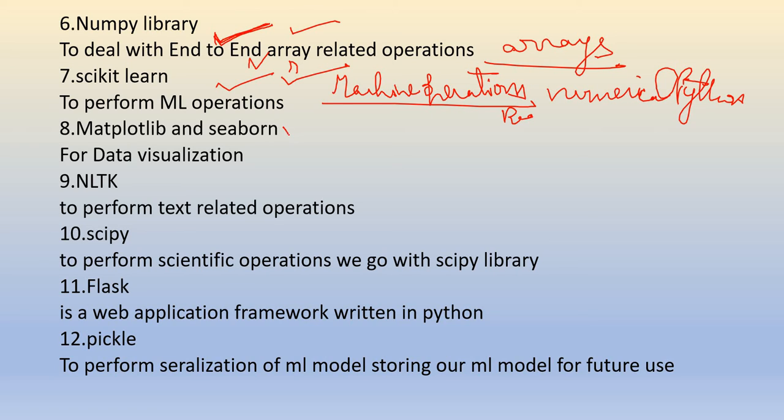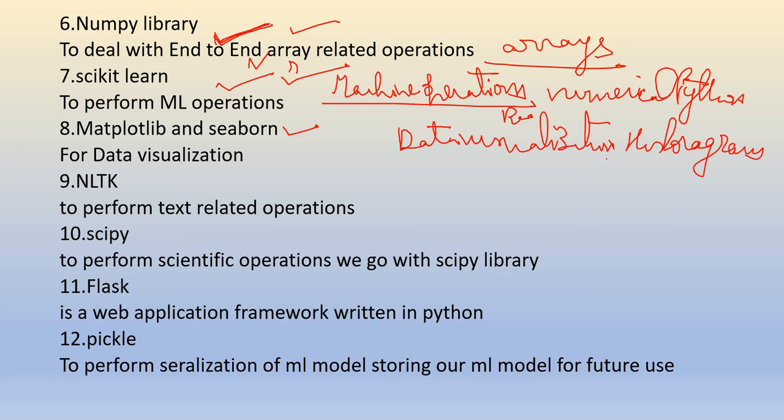And the next one is Matplotlib and Seaborn. Matplotlib is the library we are going to use for data visualization. Data visualization in the sense of how to visualize the data in the form of histograms. We can visualize the data in the form of histograms, bar charts, pie charts, box plots, etc.